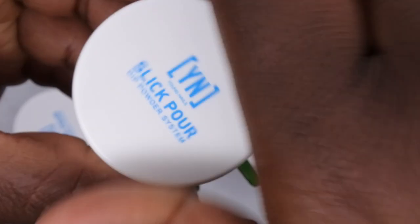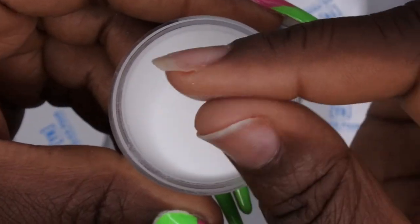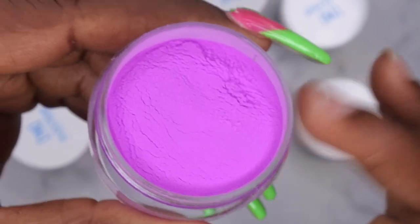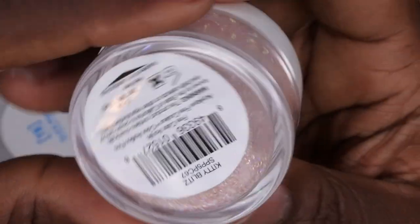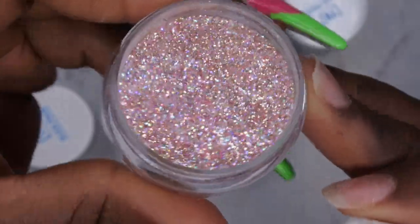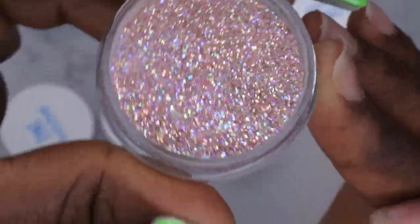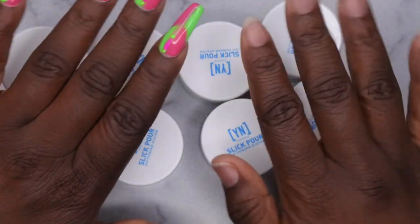Under the Radar which I believe is a clear, so that's what that looks like. Again consistency is really nice and smooth. Wine Flight - okay and this is a really pretty, kind of vibrant purple color, really like that. Last but definitely not least we have Kitty Bliss. Oh my gosh this is an absolutely stunning glitter color. Really really love this a lot and so I am going to go ahead and swatch all these colors for you guys.